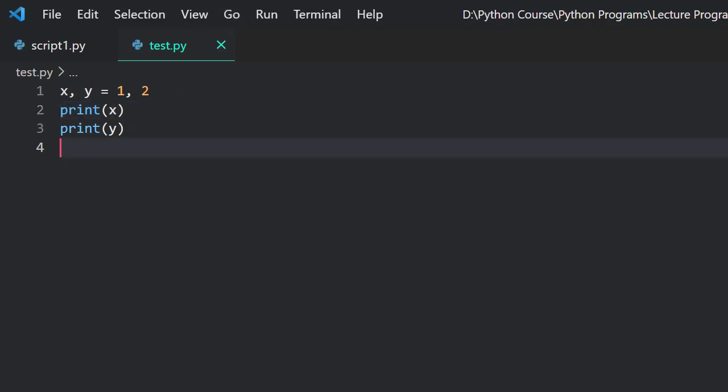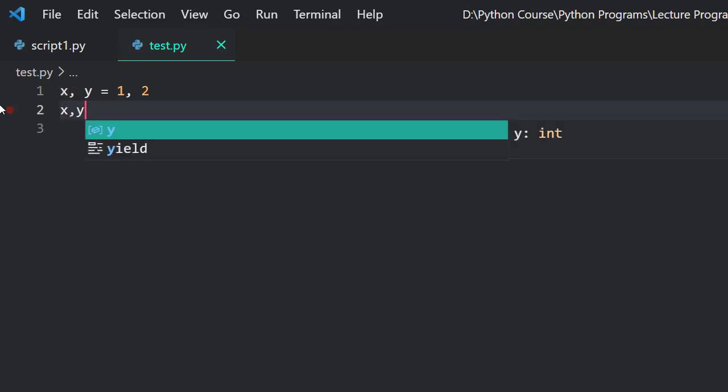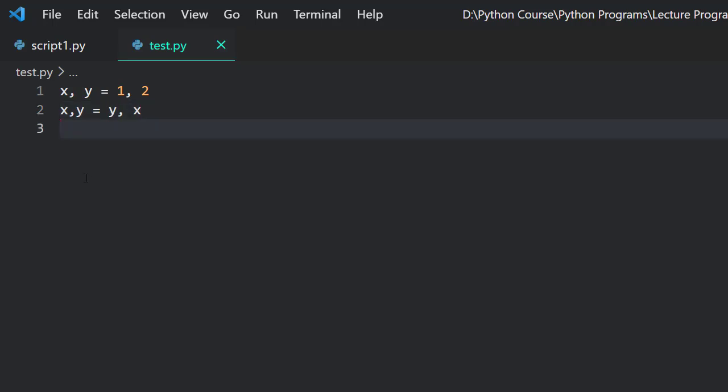Now you want to swap these, making y equal to x and x equal to y. You can write x, y = y, x, and you will end up with swapping of the variables. This is possible in Python.